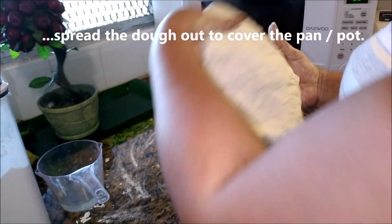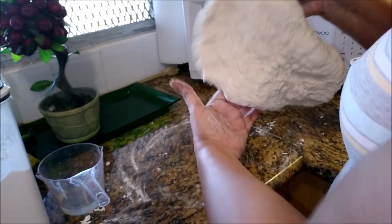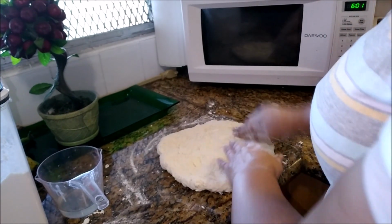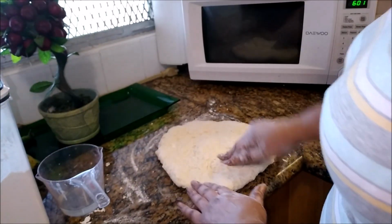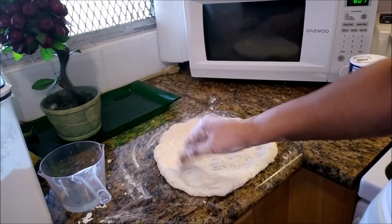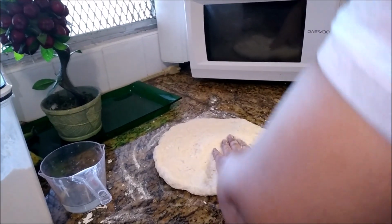Now I'm steaming these in a pan instead of a pot. The pan is super wide, and I want all of the crabs to cook evenly. So I'm using this wide, round pan I have. And then I can make my dough even larger than if I was to put it in a pot.